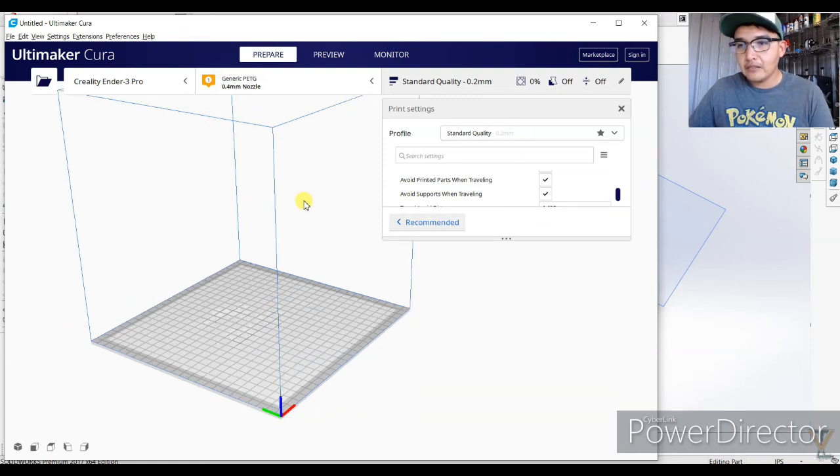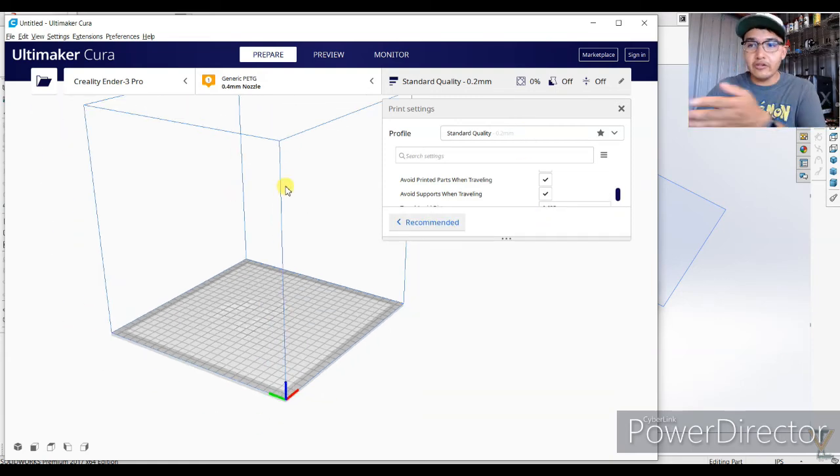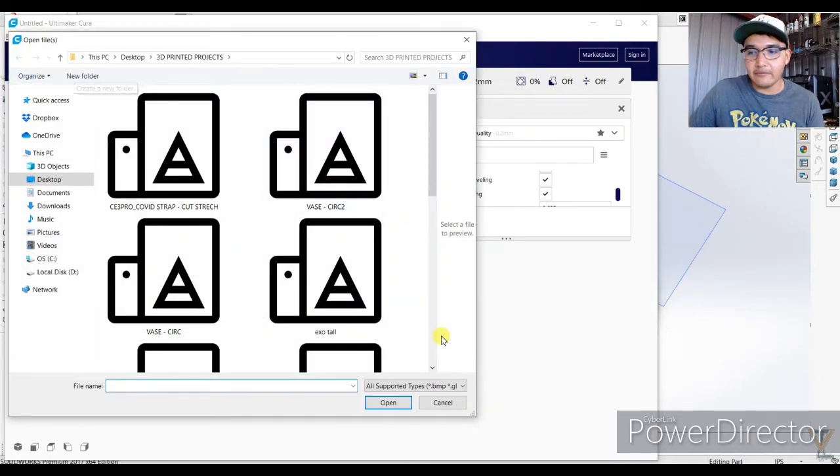Okay, so there's a lot more things going on here, not just the software. It doesn't just download by itself. There's a lot more details that you got to learn how to use the software. But for now I'm gonna pretend that you already downloaded the software or have a 3D printer. So this is your interface for the software. We're gonna open up the file that we saved, right?